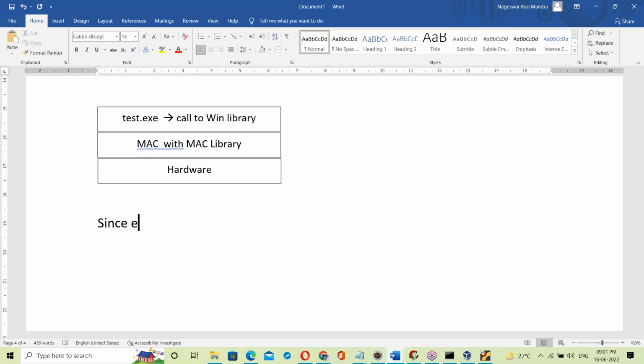Since the exe file is linked with the OS library, it is OS dependent. That, I think, is clear. That's the reason.